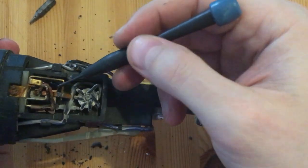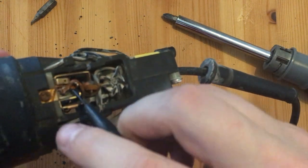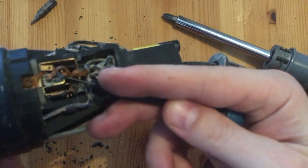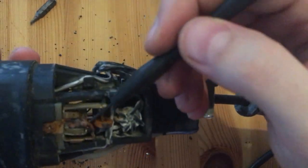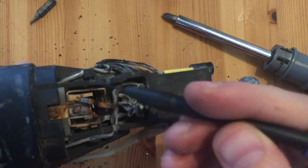This is one of the 2 little springs I told you about. You simply need to push this aside so that the little carbon brush can move freely, after which you can remove the motor or put it back again. Just remember to put the springs back afterwards, otherwise the motor will not work.